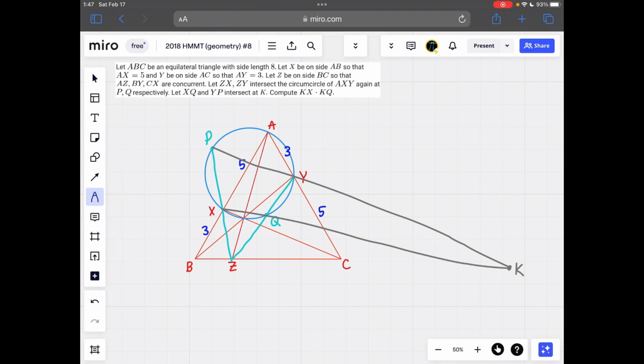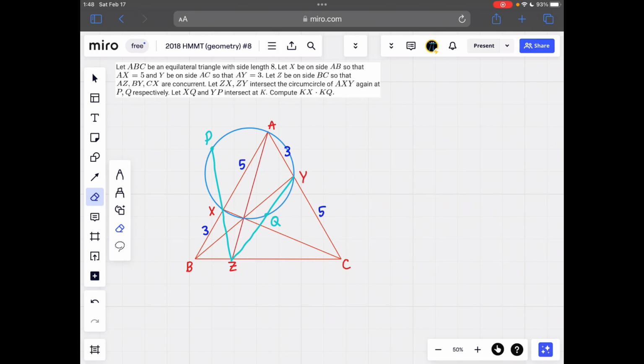We look at this diagram, and we see that it's definitely a projective problem. So we're going to have to use projective geometry to solve this problem, obviously. But first, let's make a few observations before we go anywhere near point K or any of the other points, even P and Q. Let's start with the basics.